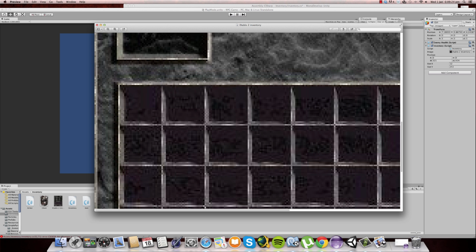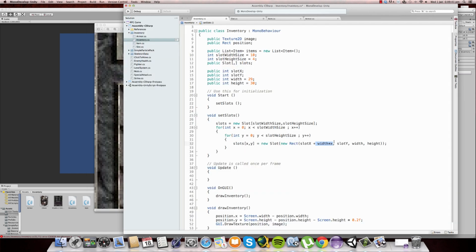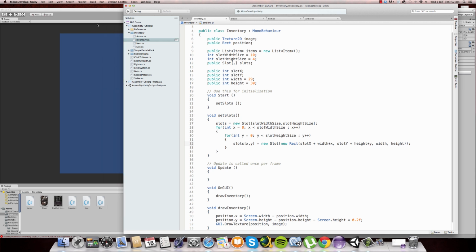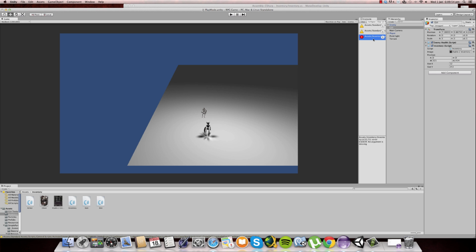The third time it's going to put 12 plus width times 2, so it's going to go 1 width, 2 width, and put it over here. As you can see, it's going to loop and put it over here, here, and then it's going to jump to y and put it here. Here you're going to do the same thing, plus height times y. Now let's check if you have any errors.